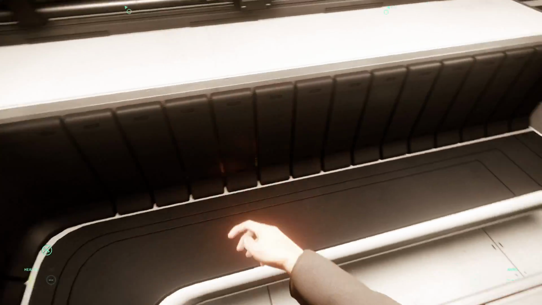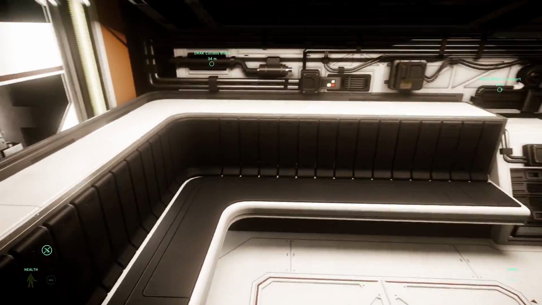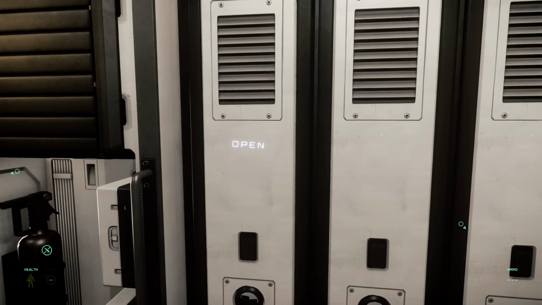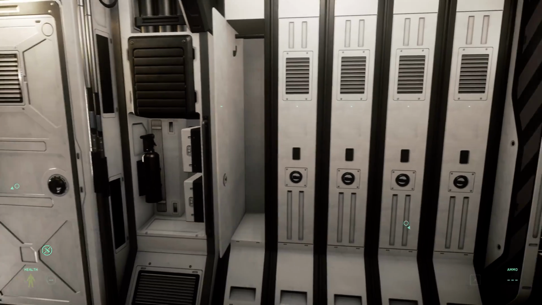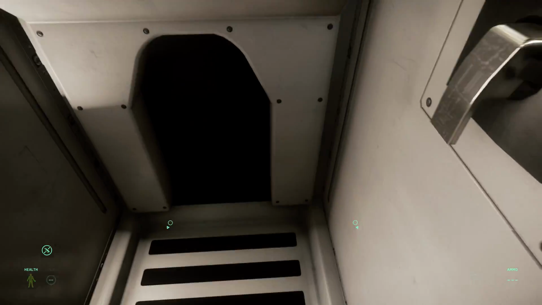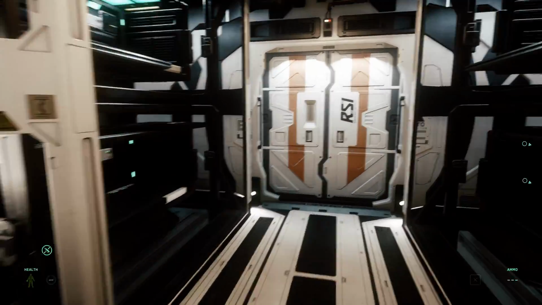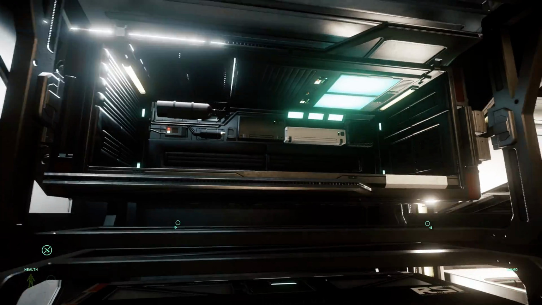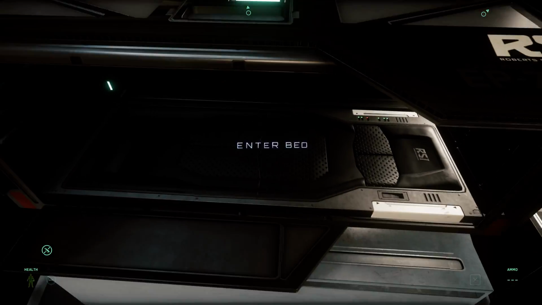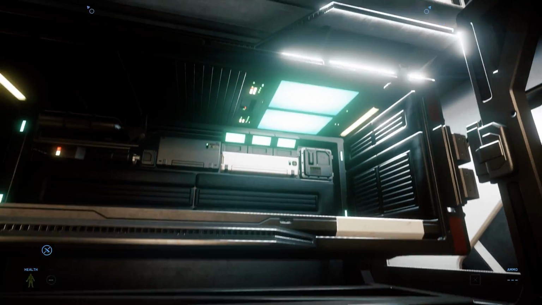It's just one of those ships that feels really nice to walk around in. You've got lockers here, which you can store your items and equipment. A bathroom that you can glitch through if you want, or get stuck in. These are escape pods, but they're also beds. So if you get inside these, you're able to use them to sleep.